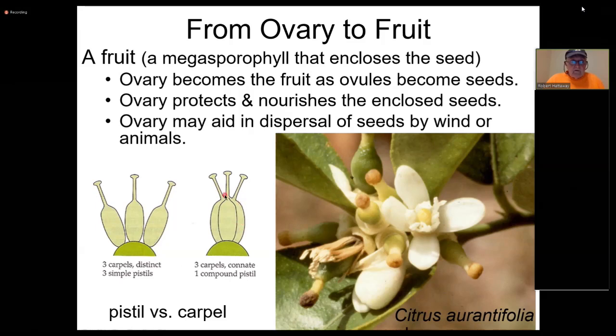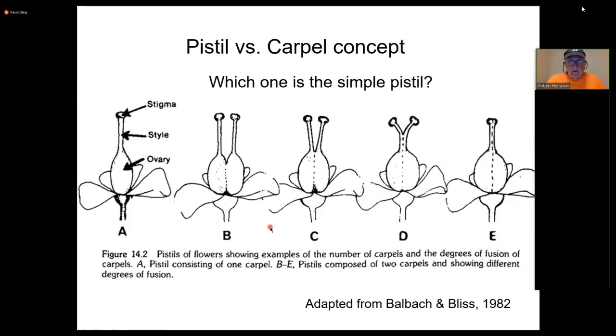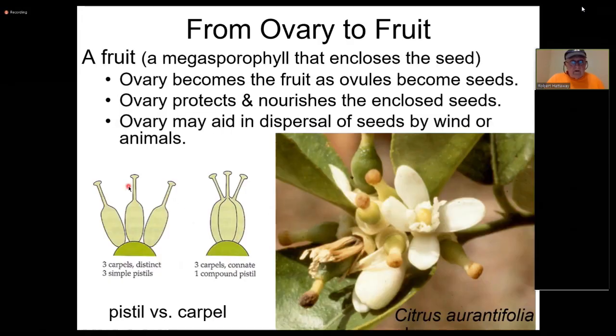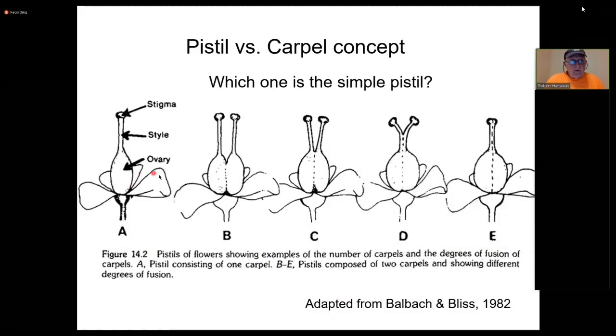Now, think of, okay, the only difference here is you got 1 stigma and 1 style. Here you got separate stigmas and styles. And so think of this as the wedges of an orange or citrus or lemon. And here, instead of having 3, we've got 2. All right. Here's a stigma, style, ovary, and 1 bowling pin. Here we got a bowling pin over here, but if you section it, it's not 1 modified leaf. It's at least 2. So what I'm saying is this is a simple pistil. This is a compound pistil.